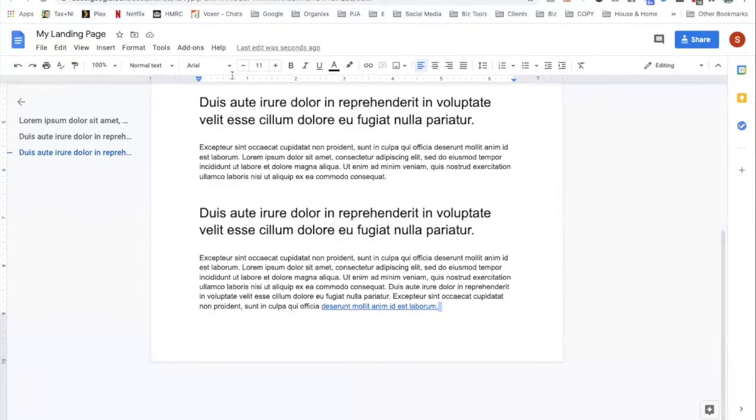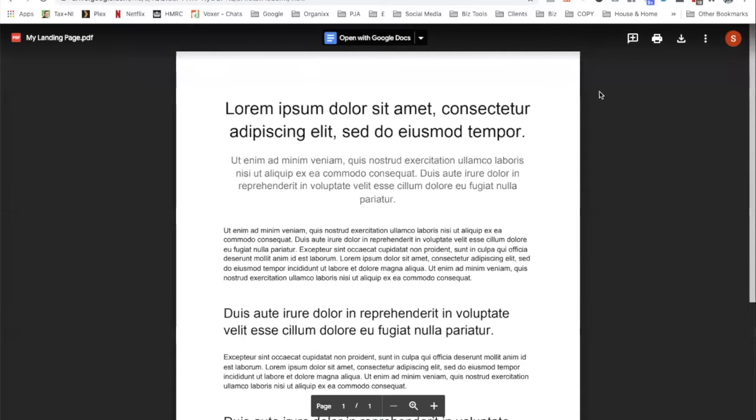And again, if you wanted that as your PDF, you download it as a PDF and upload it. So any changes that you make to your Google Doc at any point, you will need to then download it again and upload it to your Google Drive to then be able to see the changes on there. You can't change your PDF once it's already uploaded.